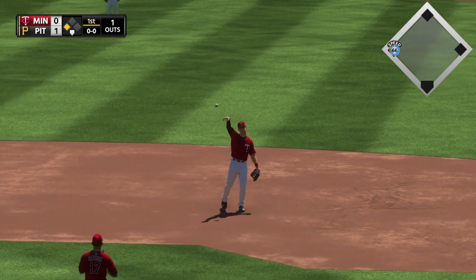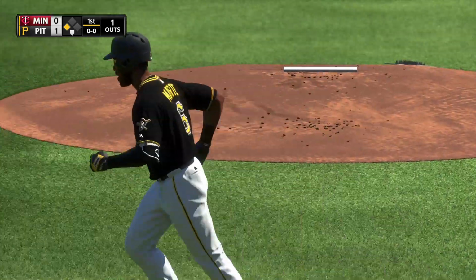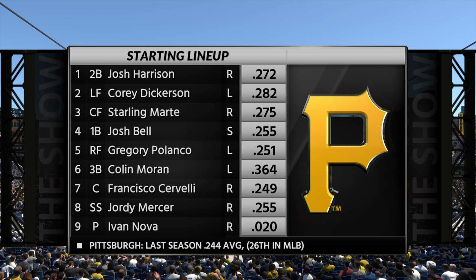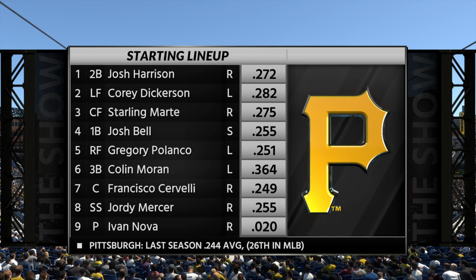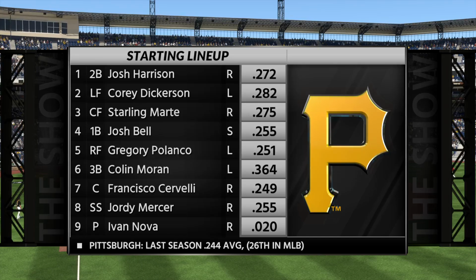Well done. And here's how Clint Hurdle set his Pirates lineup for this one. Mark, daytime baseball at home. What do we need to know about these guys? Well, Matt, the key for me to success for this lineup is they've got to be willing to come through in big spots. They've got to stick to the game plan. Somebody's going to have to get a knock with 2 outs and find a way to not leave baserunners stranded.